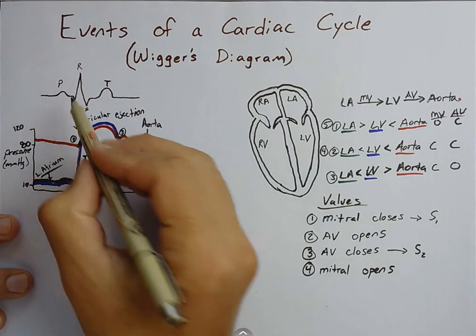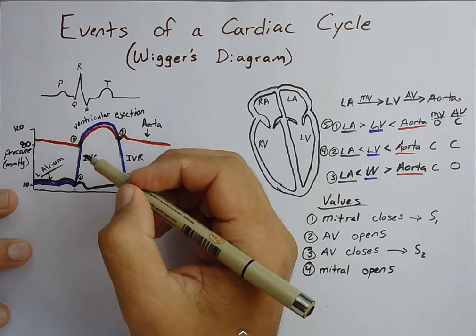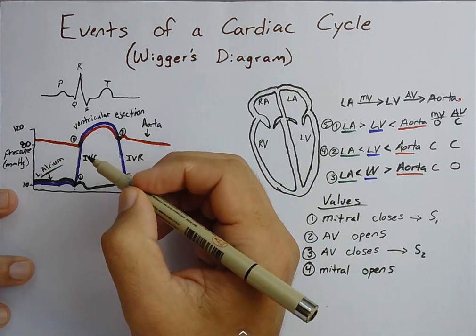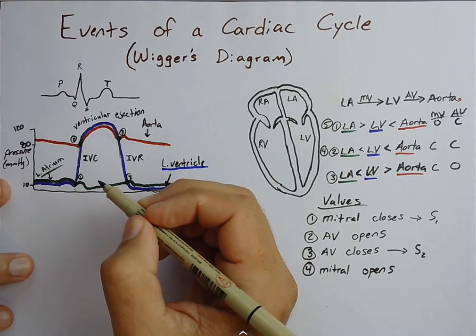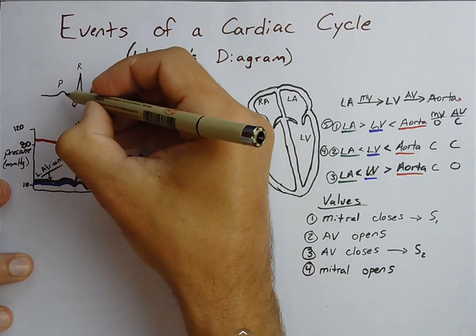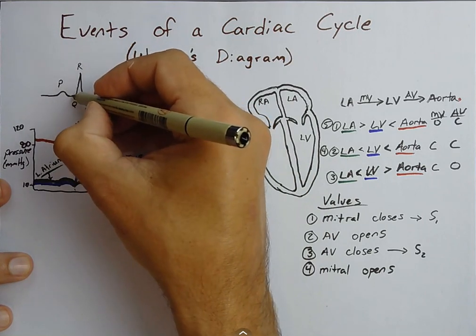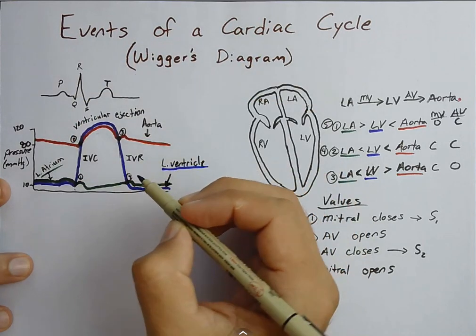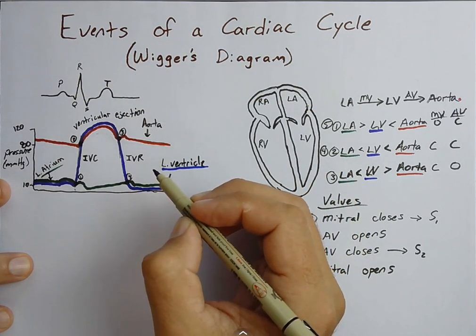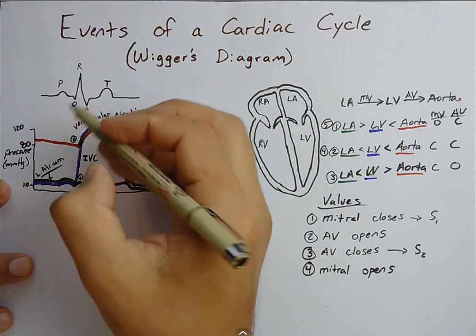Well, this is a cardiac cycle. The P wave begins when the atria starts to depolarize. So this P wave is a representation of the atrial depolarization. Well, what happens at the end of atrial depolarization? What is this PR segment a representation of? If you've seen my previous videos, you know this already. Well, that's when the atria is contracting. So that's atrial contraction right there.